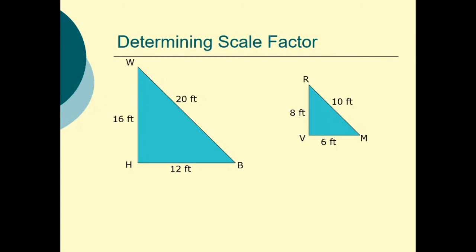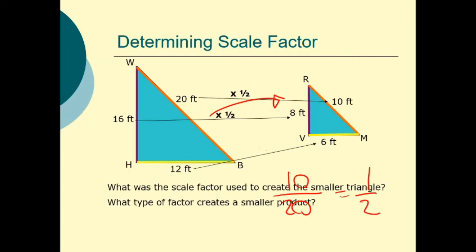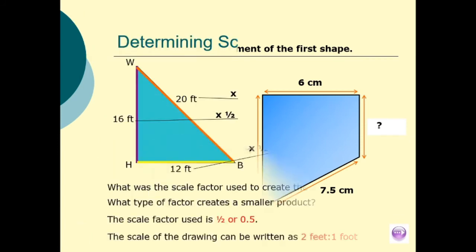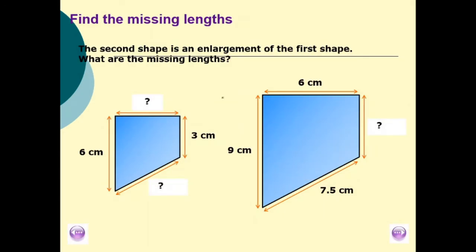You can see it really, but let's say I'm going this way round. I'm going to have to do the one I'm going to over the one I've just come from. So it's going to be a half. And you didn't have to use 10 over 20, you could have done 6 or 12 or anything like this. Which is good, but we only really need this if we're finding missing sides.